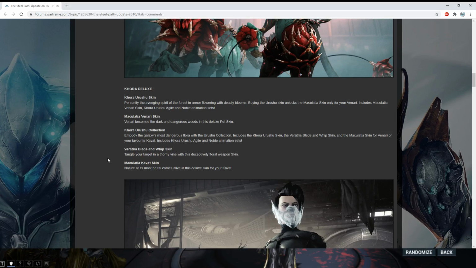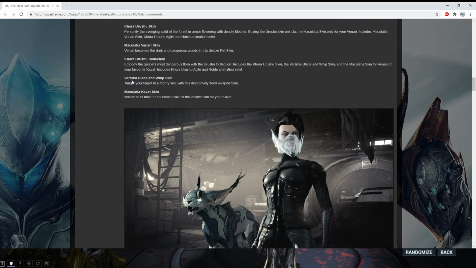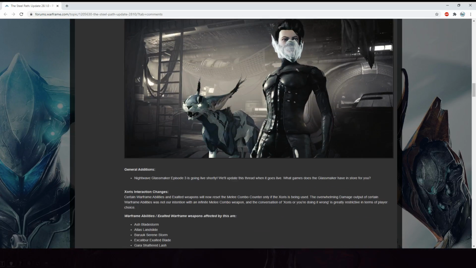Alright, so just to clarify, we didn't miss anything. It's a Kavat skin and a Venari skin, and you get those animations and the Blade and Whip. Pretty good deal, I'd say, for $225.